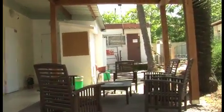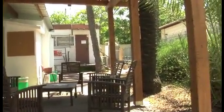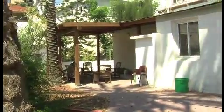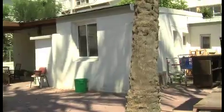Now this is going to be the cafeteria. It's going to be a small but very elegant cafeteria. Students can sit here outside, and if this doesn't look to you like a garden, then when you come next time, I hope it will. Follow us to something we found here in Shenkar.